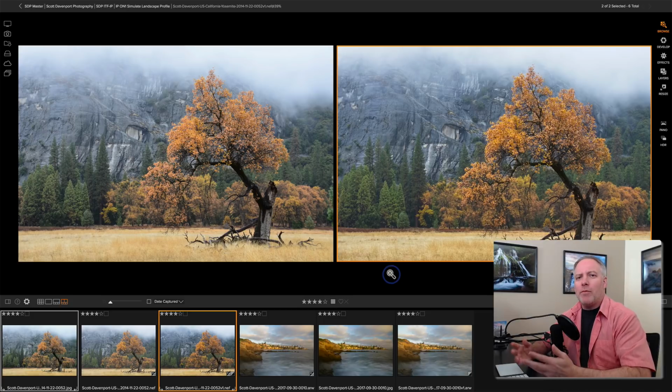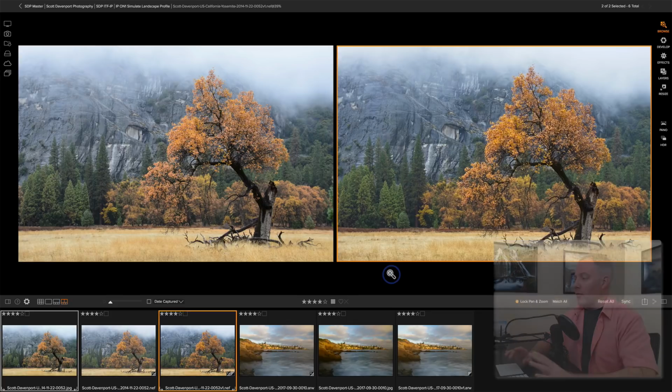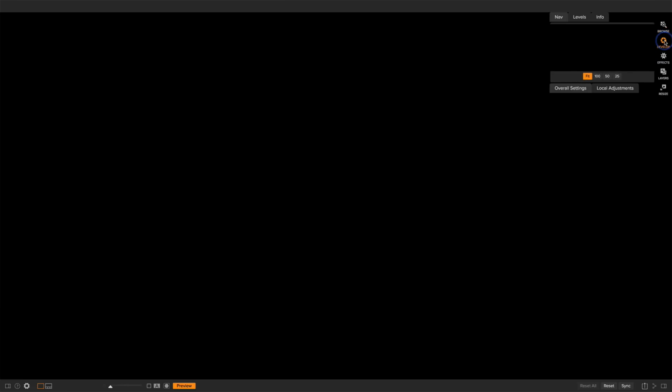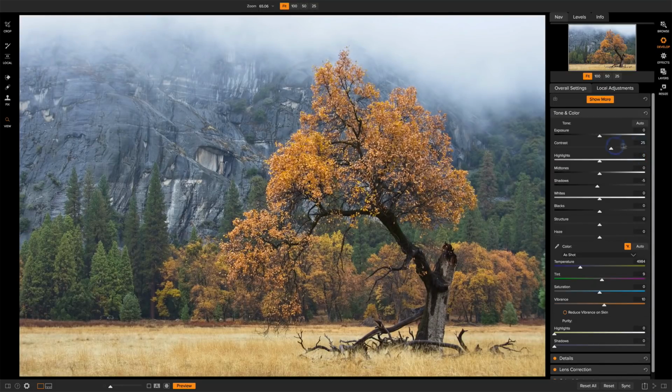And that's what happens when we do profiles or any type of preset, right? You apply it, and then you do little bits of tweaks. I want to try this on one more photo, different type of landscape scene, and see if the similar results will work. So let's do this. We'll go back into Develop for just a moment. I'll make a quick note of what we got here. Contrast 25, shadows negative 5, vibrance 10, everything else we didn't touch, and maybe color adjustment.